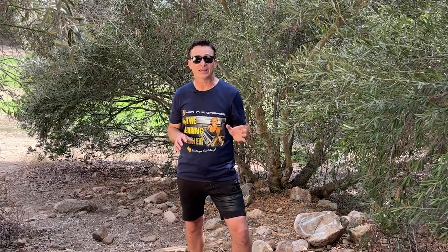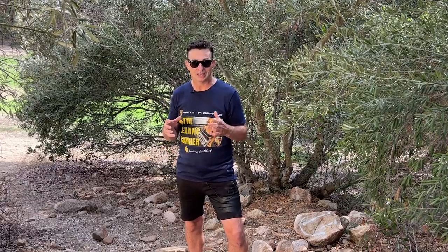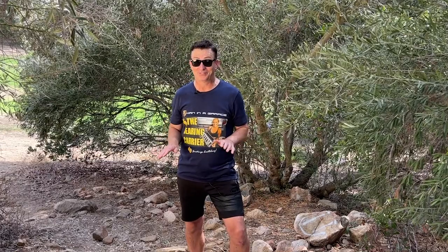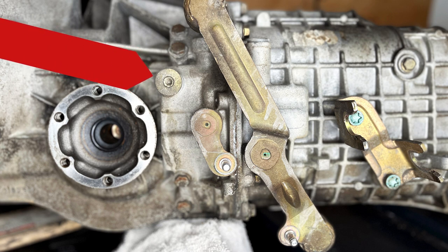I remember back right before I was putting the pistons back into the cylinder block, a group of you were getting grumpy with me because I wasn't honing the cylinders. I know now that if you hone the cylinders on a Porsche cylinder block, you ruin it, and it's at least $6,000 to fix it. Thankfully I didn't do that. But in this case, a viewer was extremely convinced that he could reset my transmission and gear shifter if I undid this little plug on the transmission. It turned out that was bad advice.